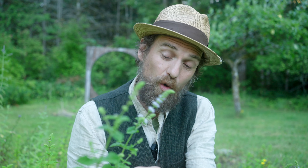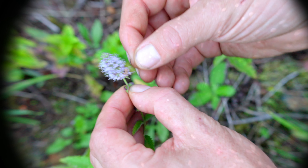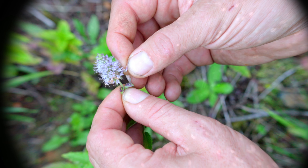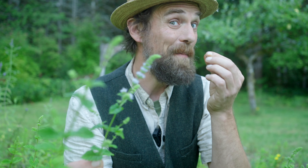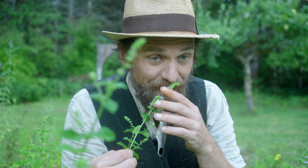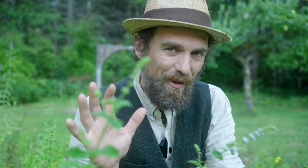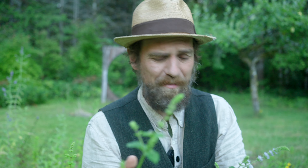Peppermint, like any other mint, has square stems, opposite leaves, and flowers that come out of the axils. You can see it's got this whorl where all the flowers come out and these nice little purple florets which have a minty flavor. If you're not quite sure whether it's mint, just give it a smell — you'll know. But this is not the only mint. Obviously there's spearmint and chocolate mint and all kinds of different types. There are many plants in the mint family that have a bit of a minty smell but aren't actually mint. Peppermint is actually a hybrid between a water mint and a spearmint.